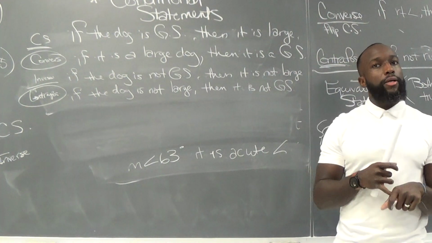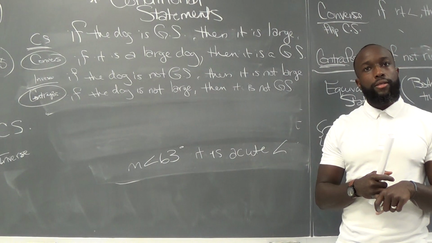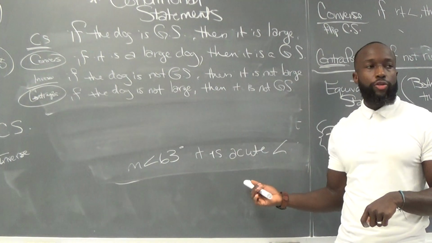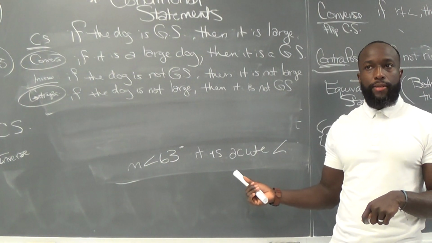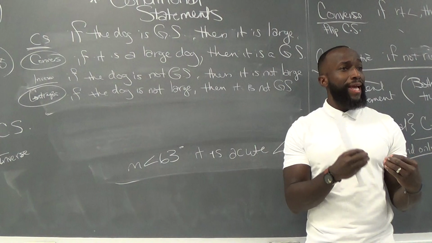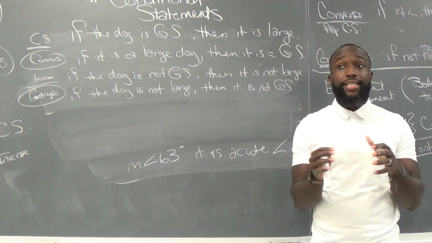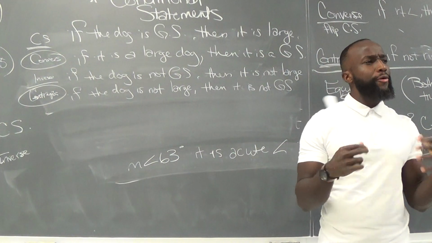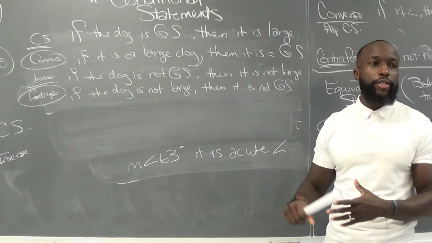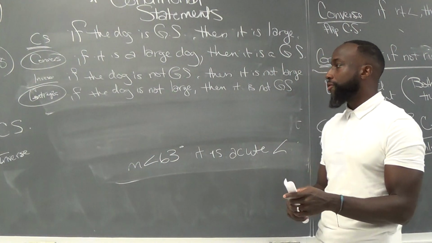Why is it true? Because if this is a 63-degree angle, it's an acute angle. Good. So this is true. Now, the part where you're explaining why is the beginning of proofs. That's all proofs is. It's kind of redundant, but it's explaining why. So you can't just say true or false. You're going to tell why it's true or why it's false. And that's going to be the next step as we go forward.